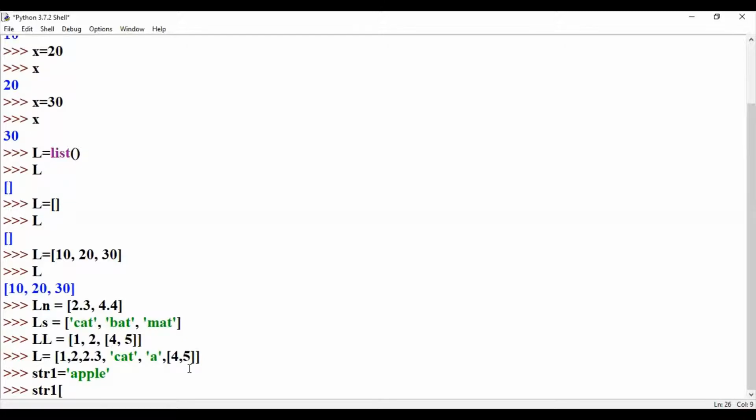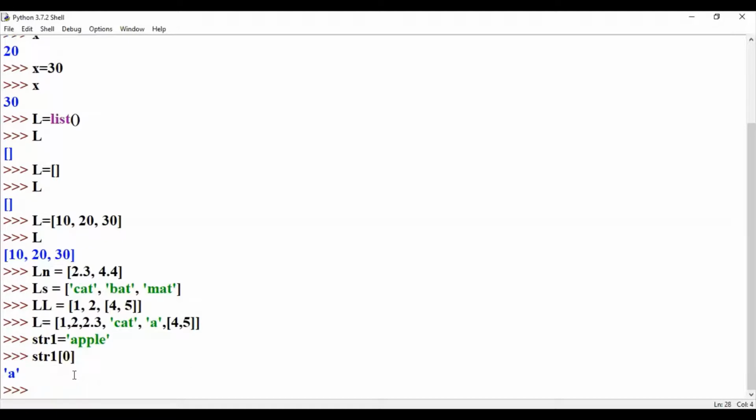With the subscript, we know str1 of 0 means it is A. str1 of 1, we have P. So likewise 0, 1, 2, 3, 4. So the length here is 5, and how to extract the elements from the string is through its subscript.